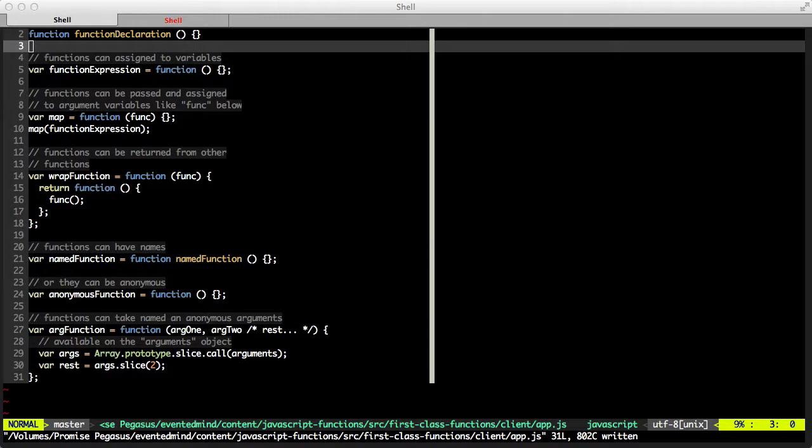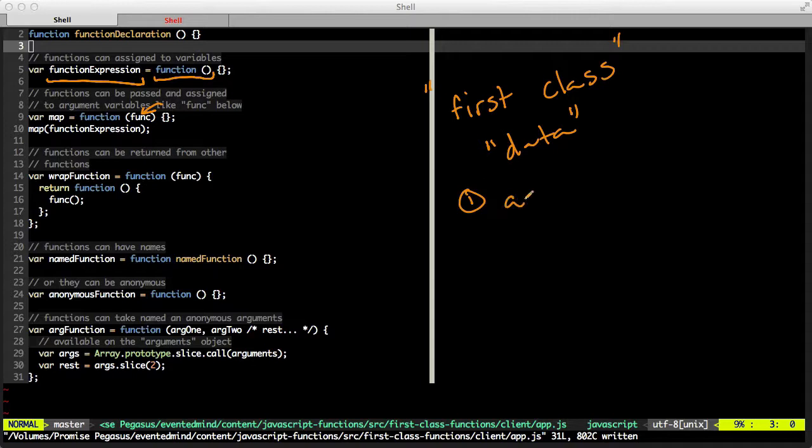Next, I'd like to show you around some function examples and introduce some vocabulary and concepts. The first concept is that functions in JavaScript are first-class objects. So let's talk about what it means to be first class. Specifically, this means that a function can be assigned to a variable, just like a regular data variable. So we can think of functions as data. And in this case, we're taking this function here and we're assigning it to the variable with an identifier name of function expression. It also means we can take functions and pass them in as arguments.